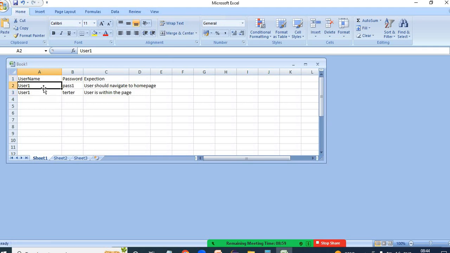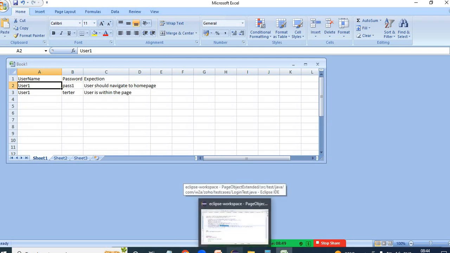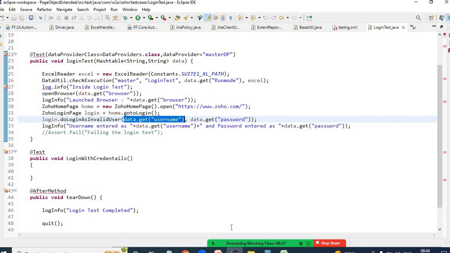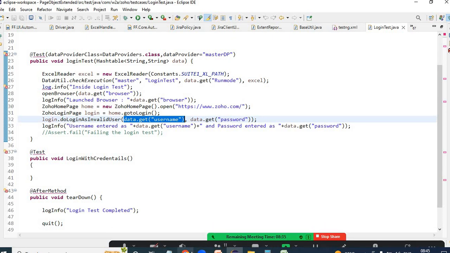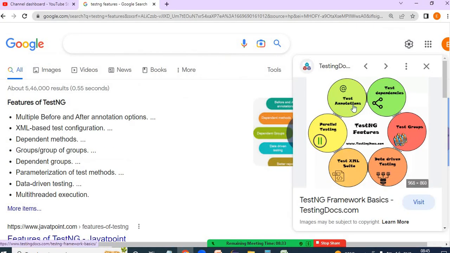Normally the username is user1 and the password is pass1. So instead of hard coding, if you pass the test data from outside, from an Excel sheet, here you can change the data at any time, right? Yes, sir. So that is the provision. That one also you can pass for TestNG parameterization. That is called parameterization. You can pass the data through parameters, right? So all those things we will see.